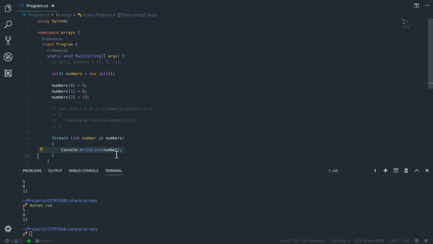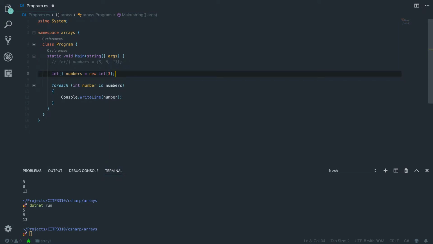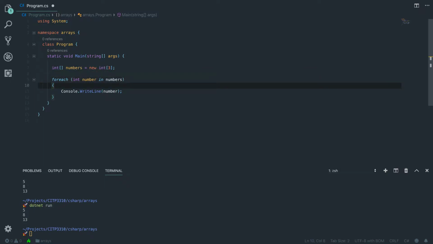Of course, this is not the only way to assign values. Let's actually delete this, and let's delete this too. And let's give me the number. And let's actually iterate, like with the number, and let's say number.